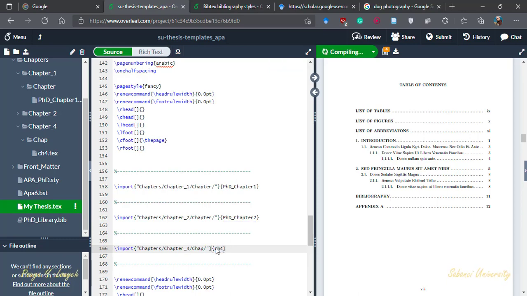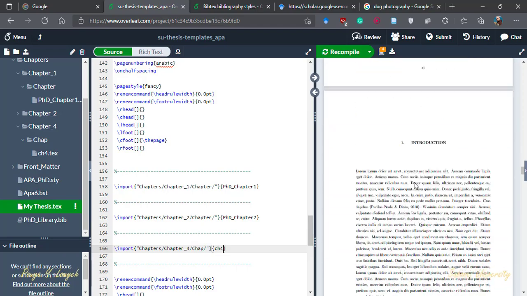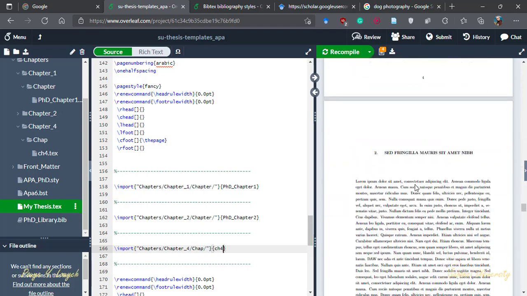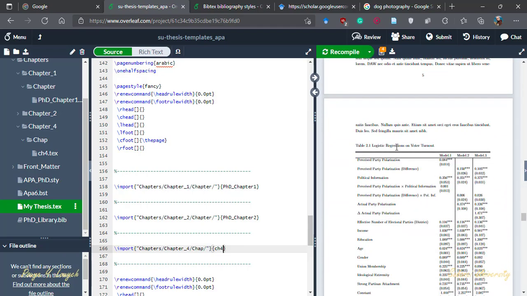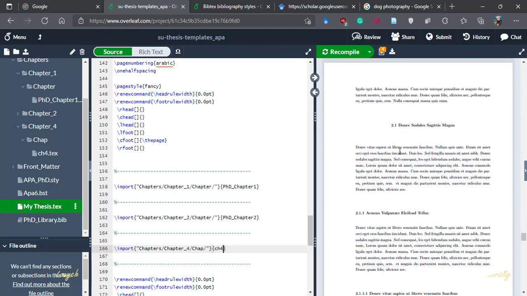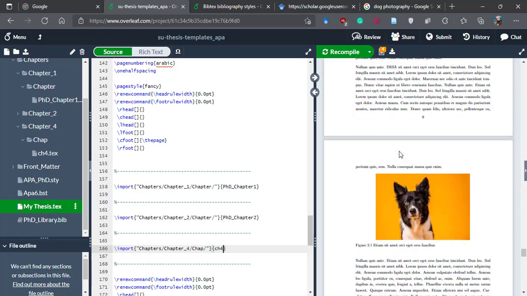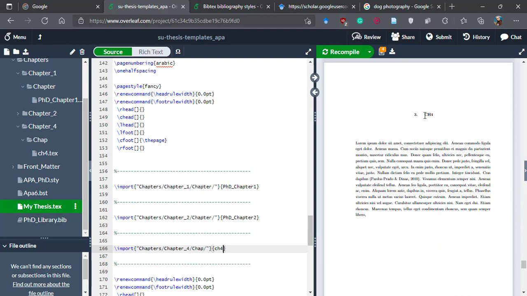Now if I compile it, I should be able to see that added to my table of content and also in the text. So I go down, I have chapter 2, and I have chapter 3. I should be expecting chapter 3, yes.